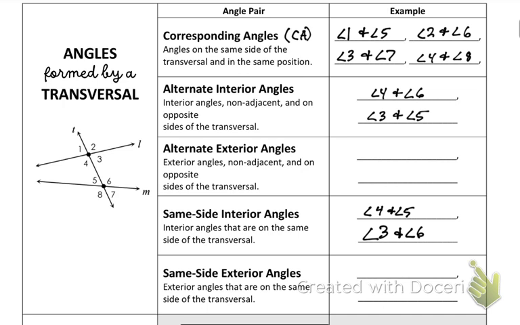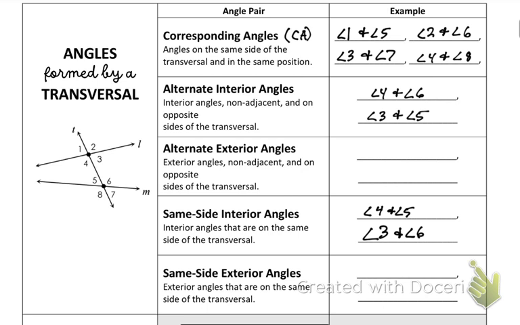All right, so we handled all the interior stuff, right? We have our alternate interior angles. We have our same side interior angles. Could it be like 4 and 3? It could not be 4 and 3. It could. That's a good point, because it doesn't really say that it can't be.